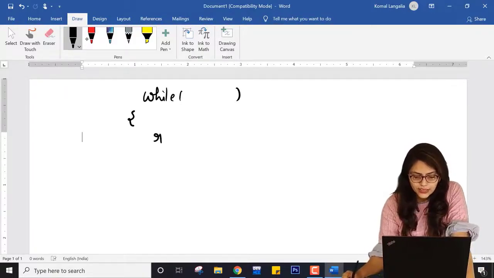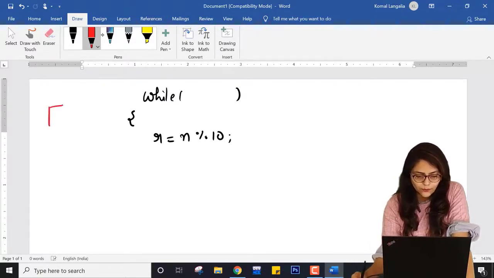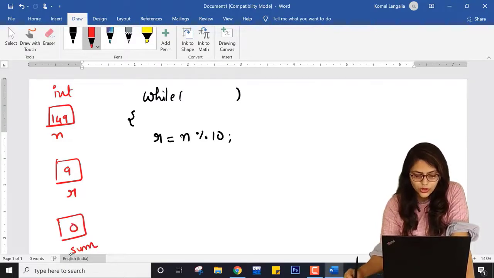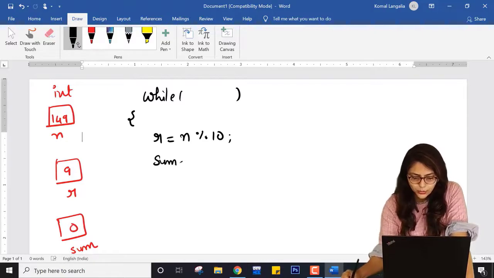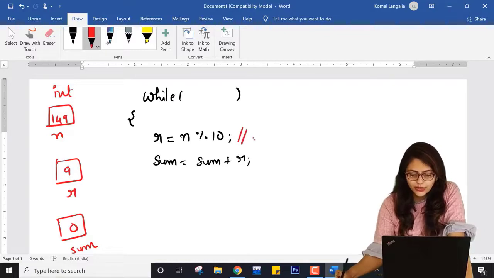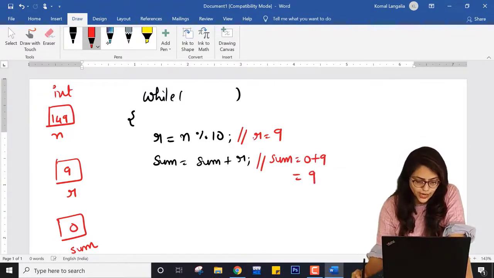Inside this I am doing r equal to n modulo 10. So the current value of n is 149, r is 9, and sum is 0. Here the code will be sum equal to sum plus r. I hope you are understanding this. So r is 9, then sum becomes 0 plus 9, that is 9. My new sum becomes 9.